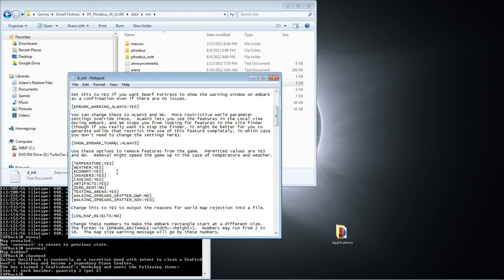Say, for example, I want to treat Dwarf Fortress as a pure city simulator. I don't want to worry about defense, I just want to learn how an industry works, or I just want to spend time building without having to worry about an invasion. All you have to do is go in here and change invaders yes to invaders no, and you stop getting goblins, and you stop getting forgotten beasts, and you stop getting anything that's really going to threaten your dwarves other than starvation and magma.